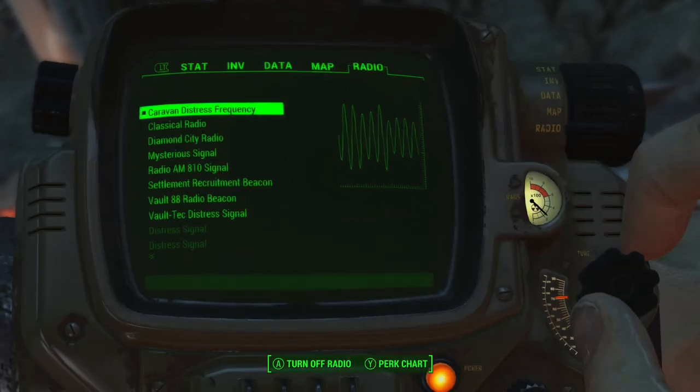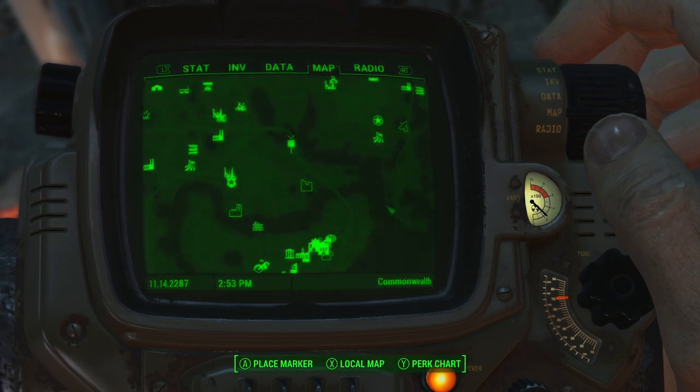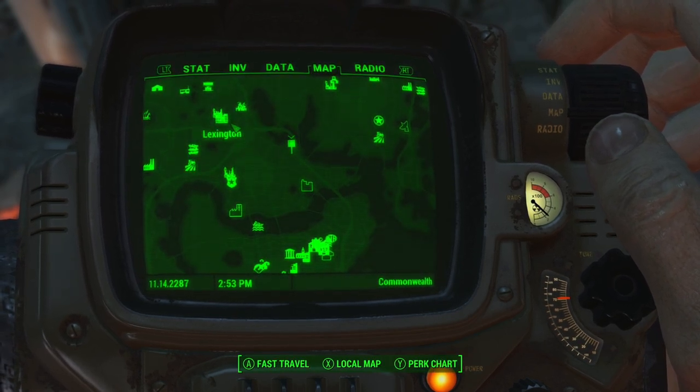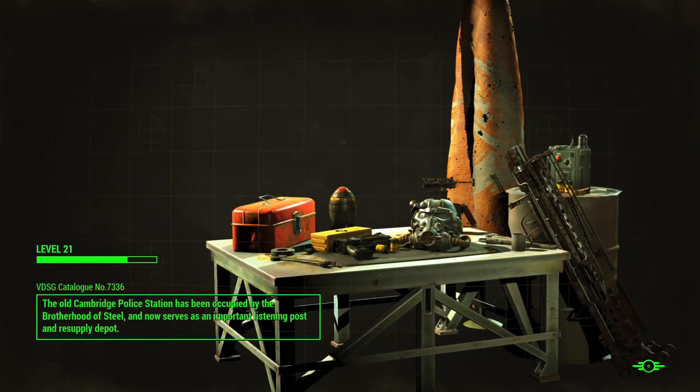Yeah, I know, I heard. Let me turn that off. So we got to... Where is this at? Ah, it's just over there. I'll go to Cambridge Police Station, just walk that way. I think that's what I'll do.